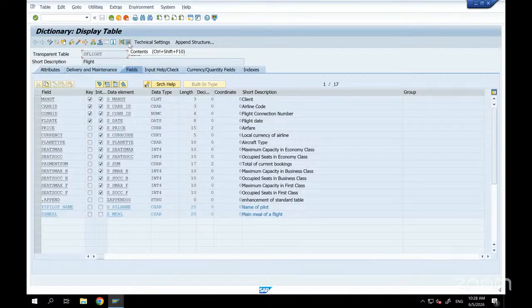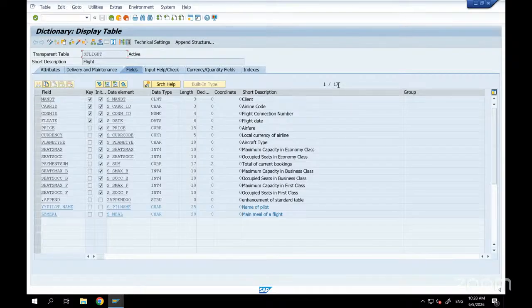How many fields are there in this table? Number of fields. Seventeen, right?